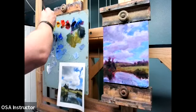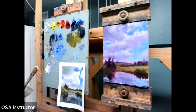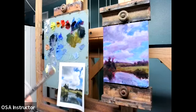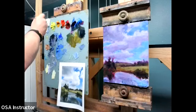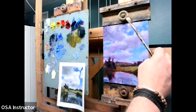Do you think this is something where if you do want to go back in on a second layer, you might be able to incorporate it into next week's lesson? I mean, I could. We can definitely see how to go back in and refine a painting, because it's pretty messy and pretty slippery. I'm just going to come in with a little bit of a yellowish white and cover the brights and the really light areas of the sky and see if that works. Then I'm going to come in and do the lights in there too.